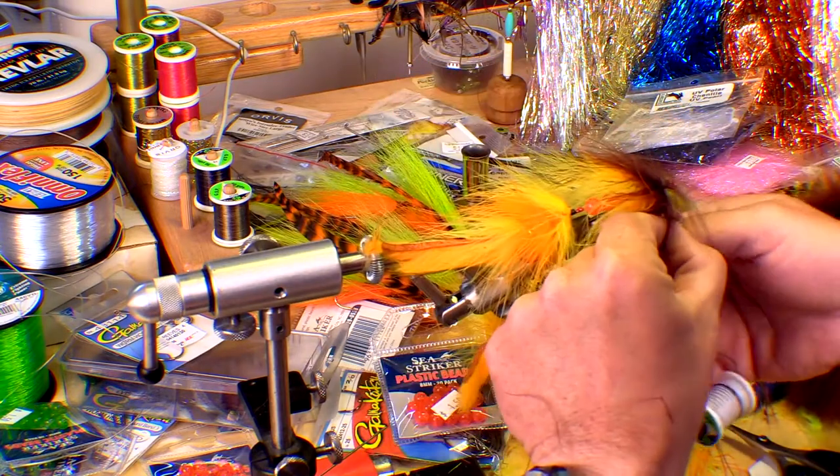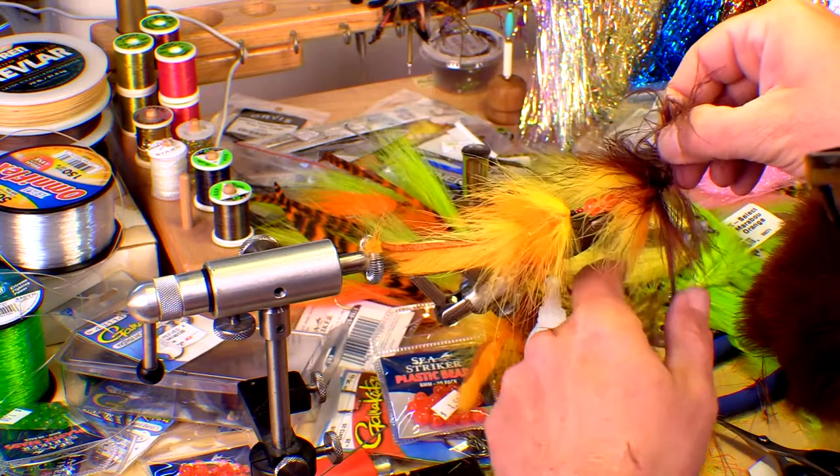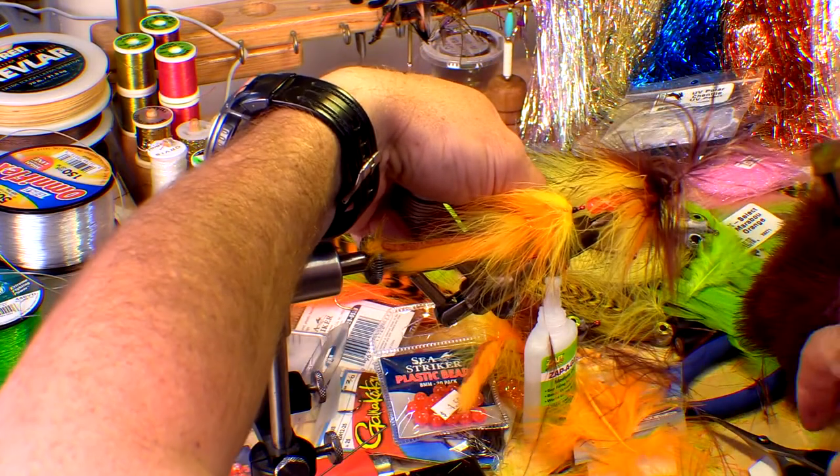So we got a little bit of a wrap here. Get them all straightened out. That should be enough brown.